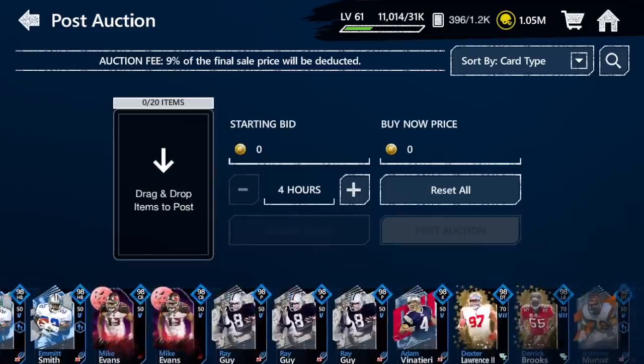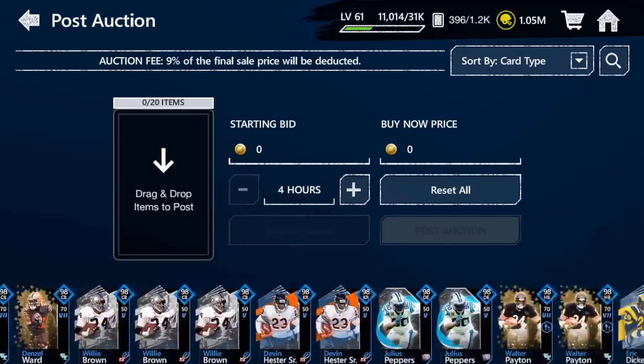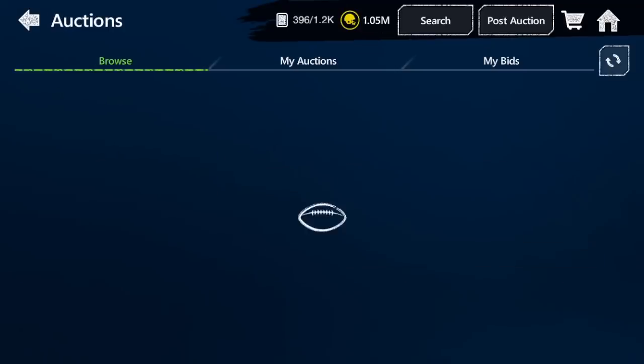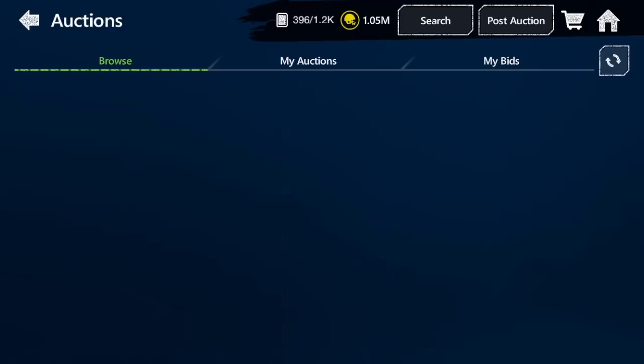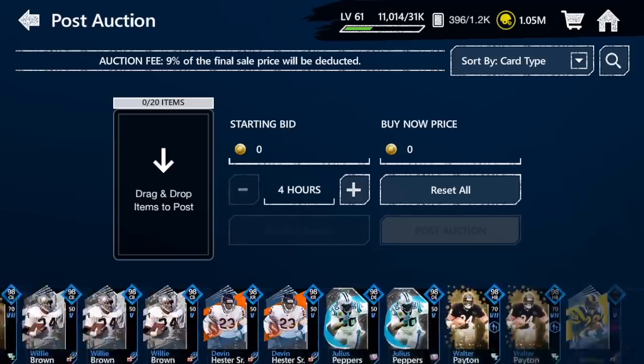Who else came close to getting a lot of cards? 3 Great guys. We got 3 Denzel Wards. We got a couple Ryan Tannehills, Mike Vick. Let's see what this is going for. Okay, so that's still pretty expensive as well. Yeah, there's a lot of these up actually, but still a decent price for him. Pretty interesting there. So I think that's just going to do it.